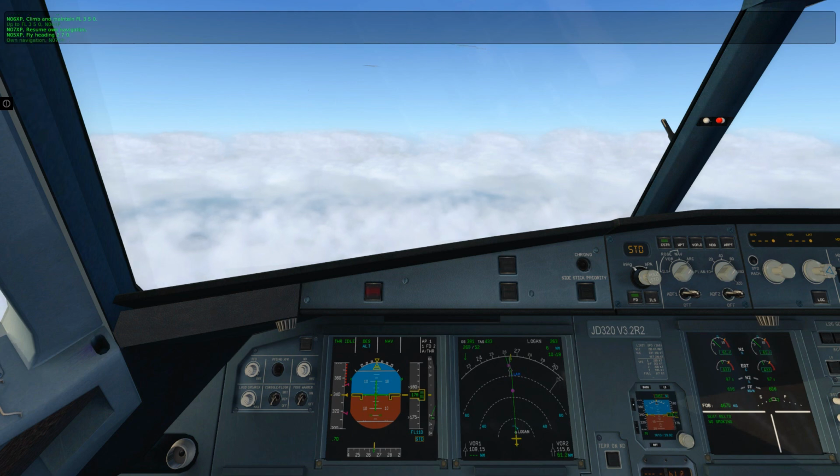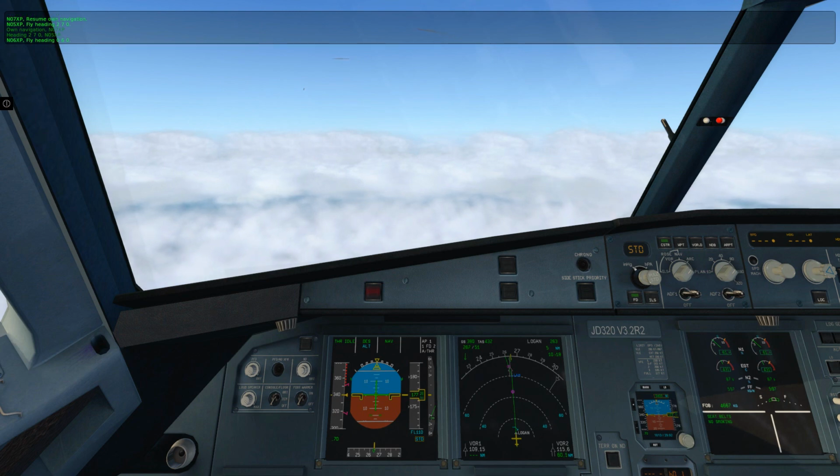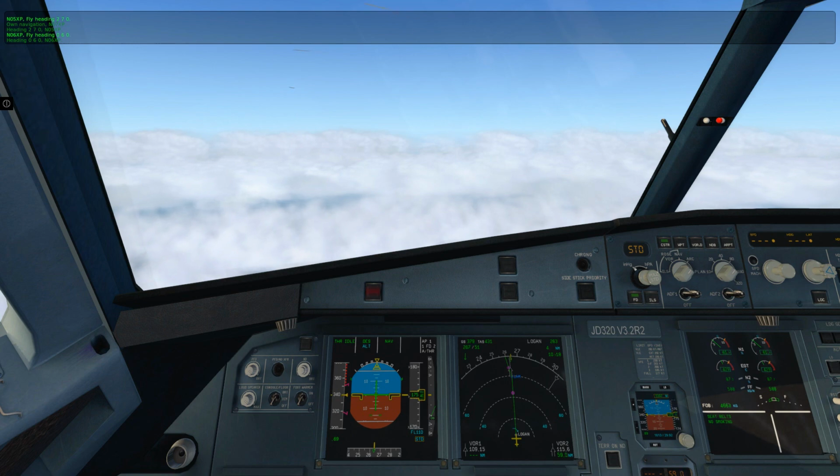November 07 X-ray Papa, resume own navigation. On navigation. So I'm guessing it is runway 27, because we did start descending kind of earlier than our top of descent. November 06 X-ray Papa, fly heading 060. Heading 060. Now it's true we don't have the star set into the FMC, so he doesn't know exactly.